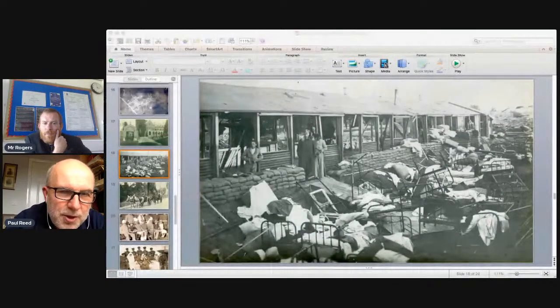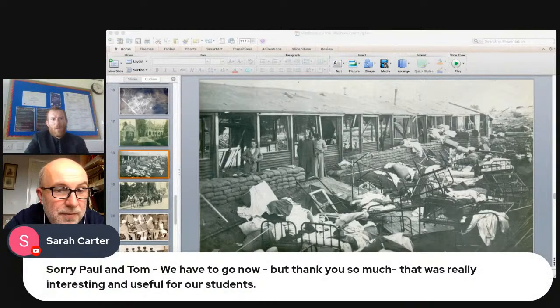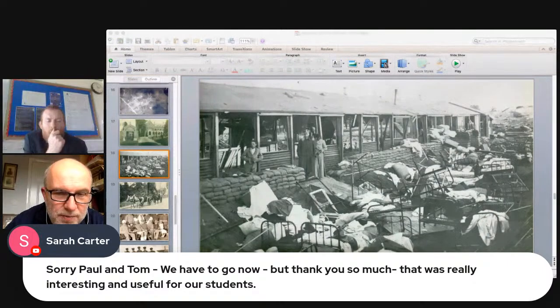That's a good question. So if we start from where we began, which is on the battlefield, the shell hole's on the battlefield. The dressing station is a mile or so from the actual fighting. The casualty clearing station is 6 to 10 miles from the battlefield, and the hospital could be 50 miles from the battlefield. So quite some way and a degree of safety.